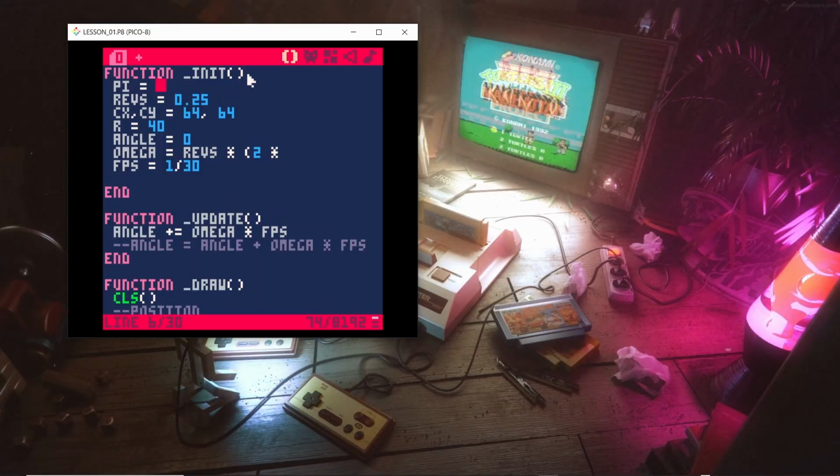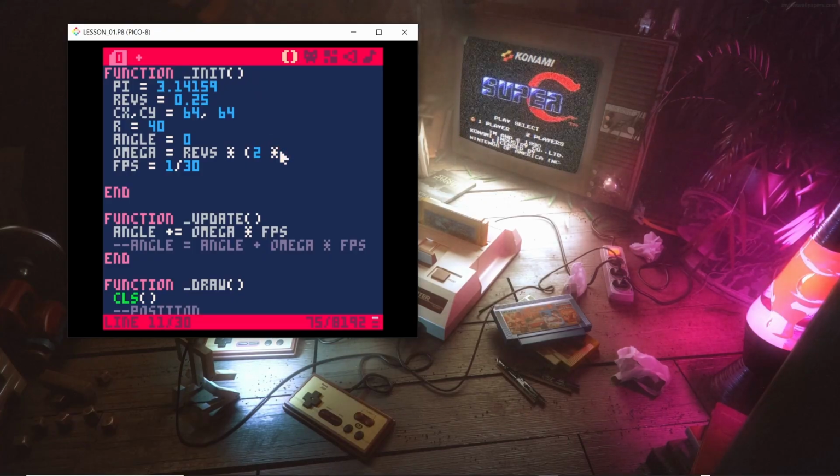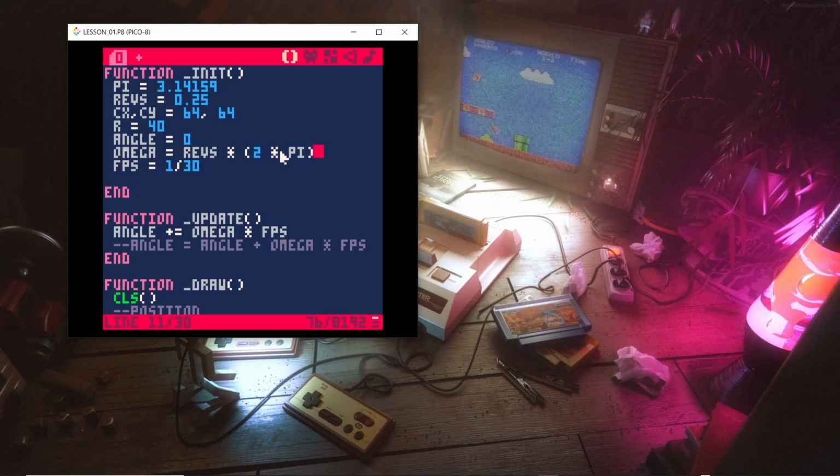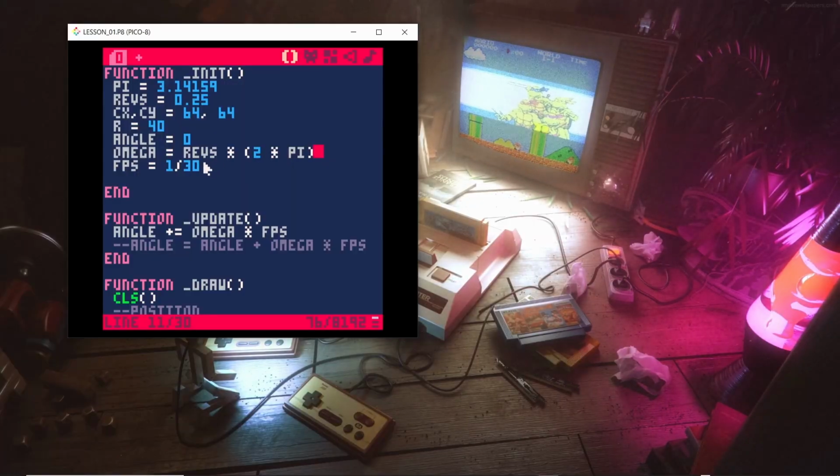I'll set that to 3.14159. So we'll just use that by 2 pi. So I'll just say 2 pi, like that. So let's save that. So now when we are using our omega, we can always change the value for revolutions.